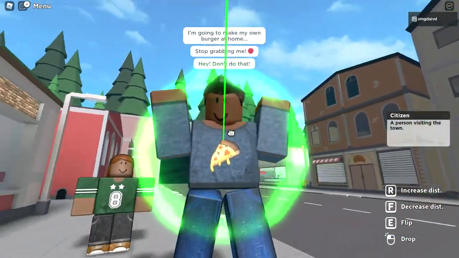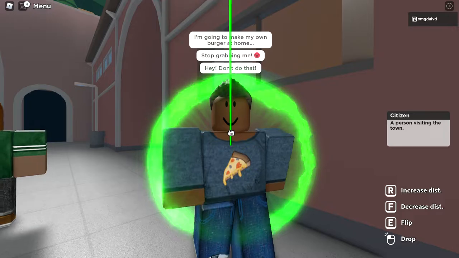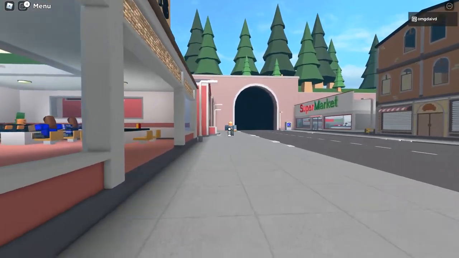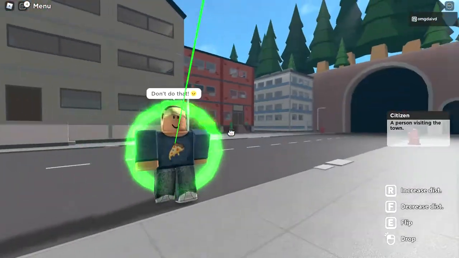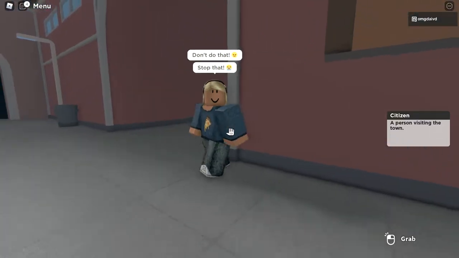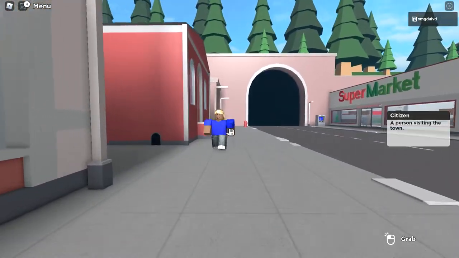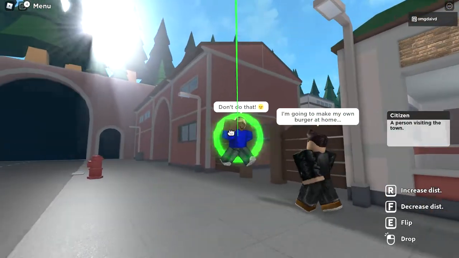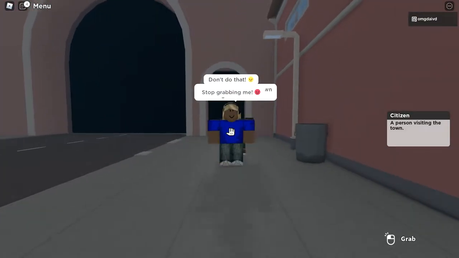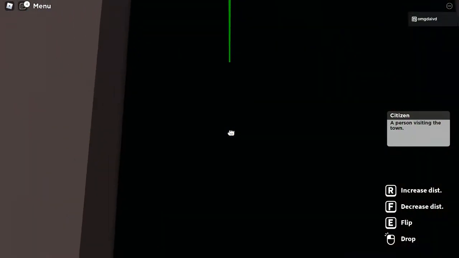Are you gonna make your own burger at home? You don't even know how to cook. Look, you have a pizza shirt on you. Is that blueberry on pizza? Oh, no, that's not blueberry, that's mushrooms. All right, get out of here. Get out of the freaking store. Don't go in the store. Oh my gosh, can you just freaking leave the store. Come on. This lady. Here. If you're not doing it, I'm doing it then.